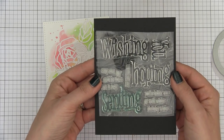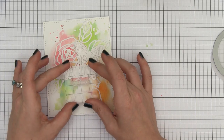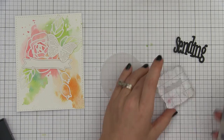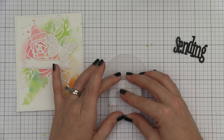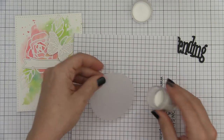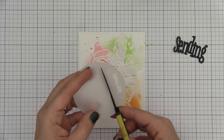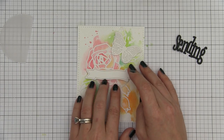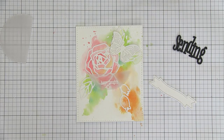The greeting is going to say 'Sending Happy Thoughts,' and I am going to use the Sending Wishing Hoping stamp set for that. Instead of stamping directly onto the background, I've die cut a circle from vellum using our Love Mom layers die and I am going to emboss that onto just the lower third of the circle, then layer it behind the banner. I have treated the vellum with an anti-static tool to keep embossing powder from sticking where you don't want it — it will only stick to the Versamark ink. I am using WOW Opaque Bright White Superfine Embossing Powder, which is perfect for small sentiments that need to retain their detail. This helps the sentiment stand out from the background and completes the visual circle going from the rose to the butterfly, drawing attention back to the sentiment.